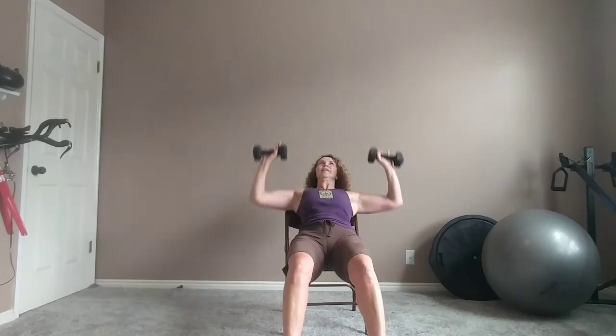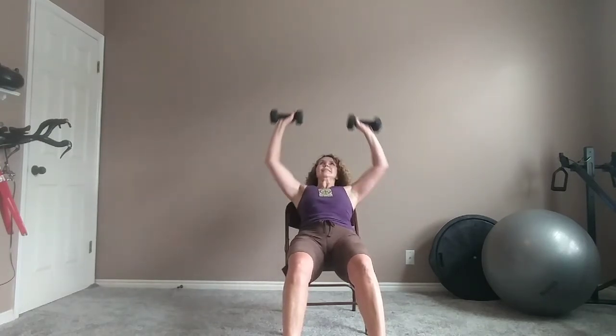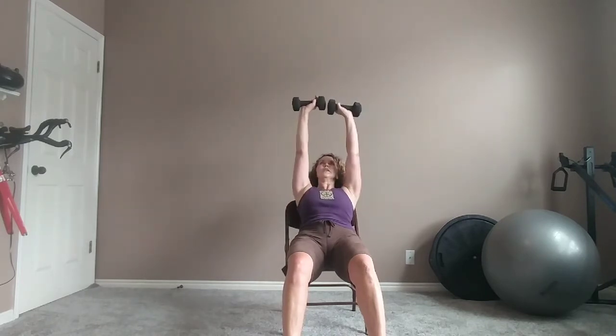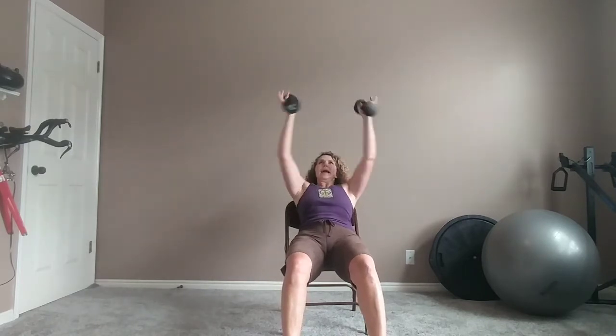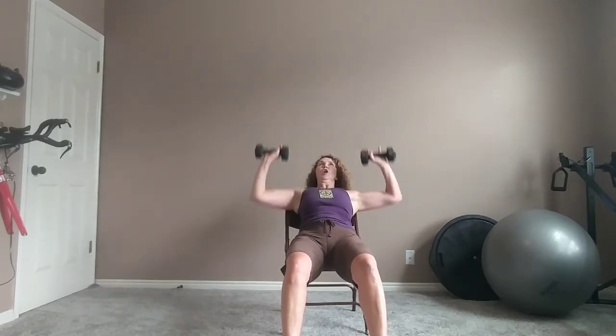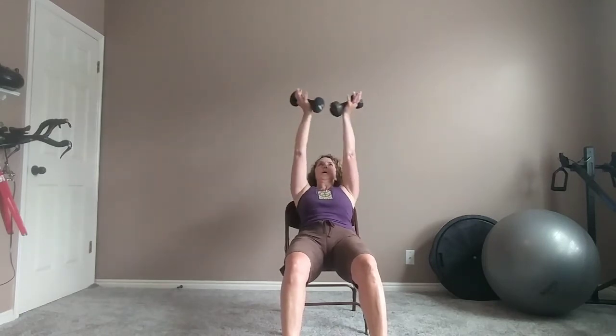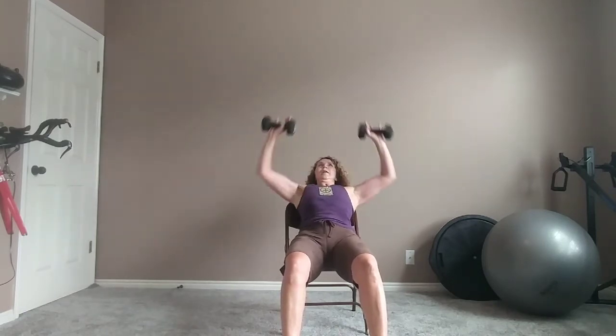Now as I'm coming up together, I'm bringing the head of the weights together. I want to bring the outside head of the weights in now for a little more squeeze. So out, outside comes into more of a V. Squeeze. 4 more. 4, 3, 2, 1. Sit up.